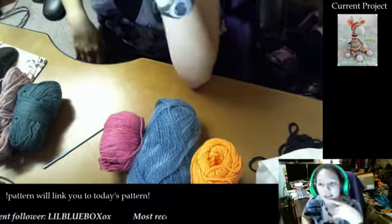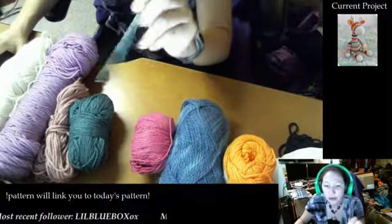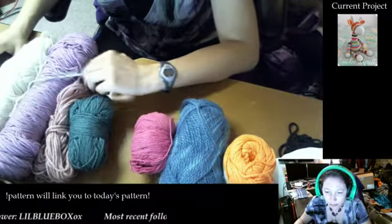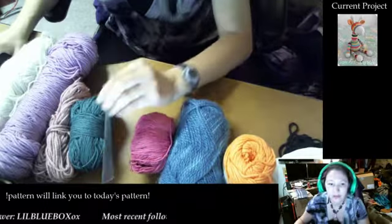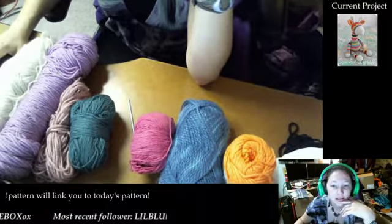Red, brown, tan. Yeah, so she just found a bunch of colors. I don't know how many total. 1, 2, 3, 4, 5, 6, 7, 8. There's a red. So I need a tan, a brown, a red, a yellow, light pink, purple, light green. This will be my purple. Tan, blue. This will be my blue. Pink, orange. Okay, orange. Pink, and light pink. Alright, well, I will just use a regular red because that's within arm's reach of me. But it looks like I need to go find a tan and a brown.